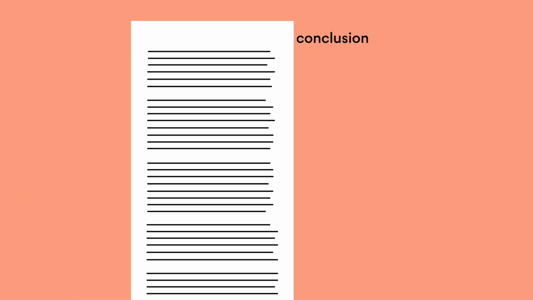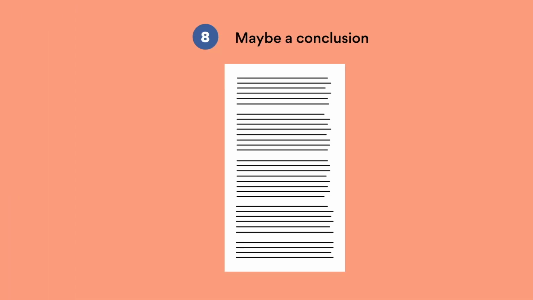Step 8. Maybe write a conclusion. A conclusion in an AC is not strictly necessary, but it can be a useful way for you to finish your AC in an impactful and coherent manner. It shouldn't be much longer than a few sentences, so you have enough time for your main body paragraphs, but it should link what you've said in your paragraphs to the elements of CRAMP, and vice versa.